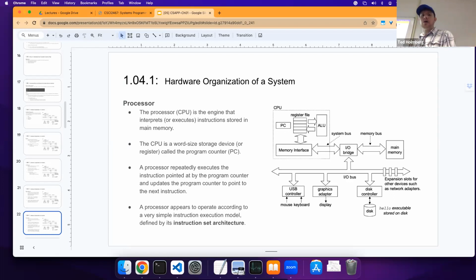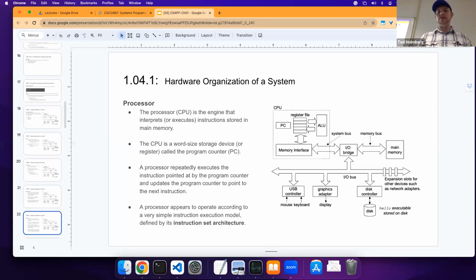And it also has our program counter. Again, you learned how to manipulate both the registers and the program counter, as well as probably the available stack in assembly. So a processor executes the instruction pointed at by the program counter, and then updates the program counter to point to the next instruction.